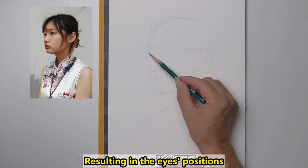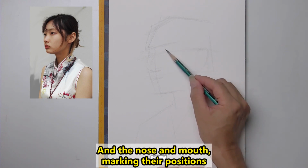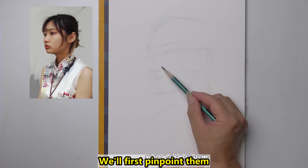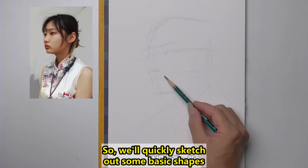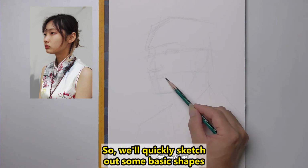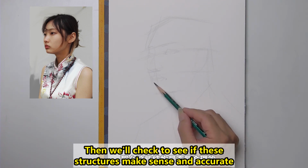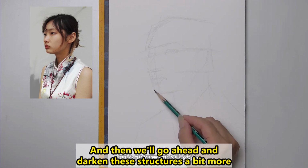Resulting in the eyes' positions, and the nose and mouth marking their positions. We'll first pinpoint them. So we'll quickly sketch out some basic shapes. Then we'll check to see if these structures make sense and are accurate. And then we'll go ahead and darken these structures a bit more.